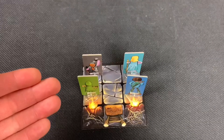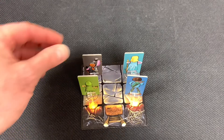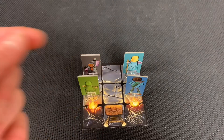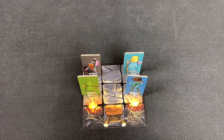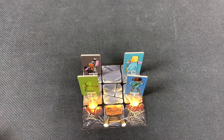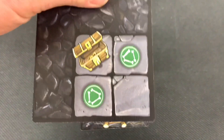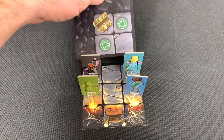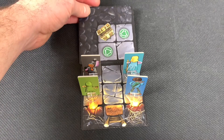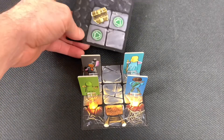You get to choose which character goes when, which is a neat feature. I'm going to start with the wizard woman. As a free action, she reveals a dungeon tile from our stack. When placing dungeon tiles, they must be placed exactly as oriented and must allow you to move onto the tile. She places a tile and reveals a treasure token, which we can search with one of our actions.